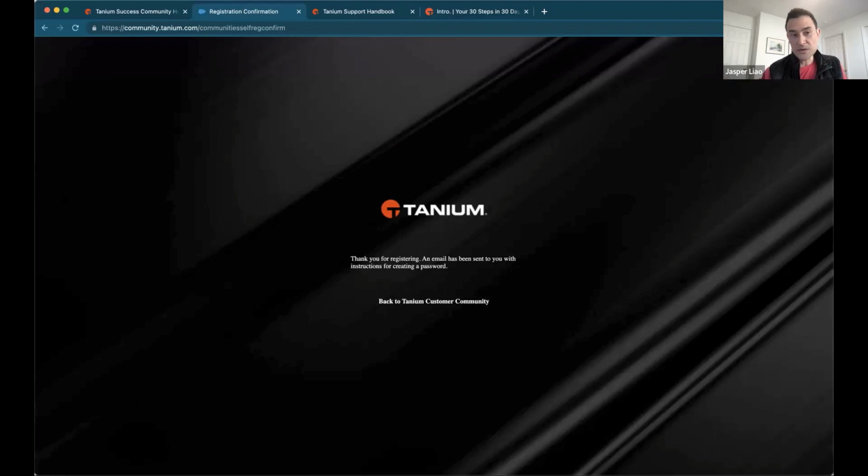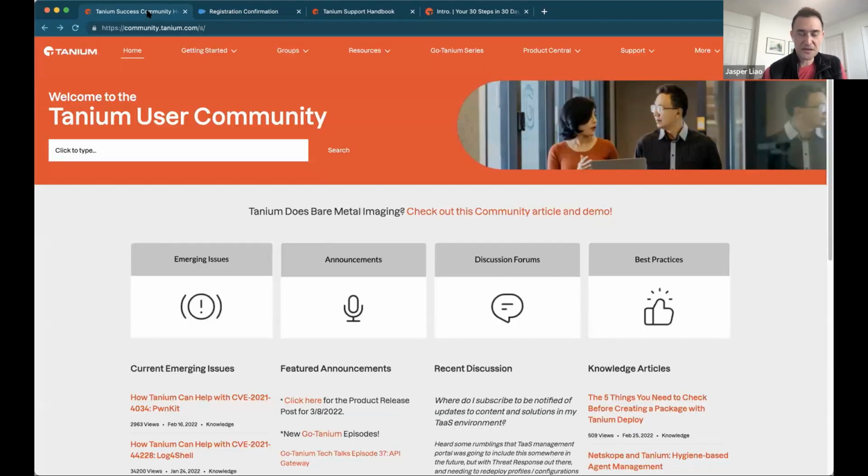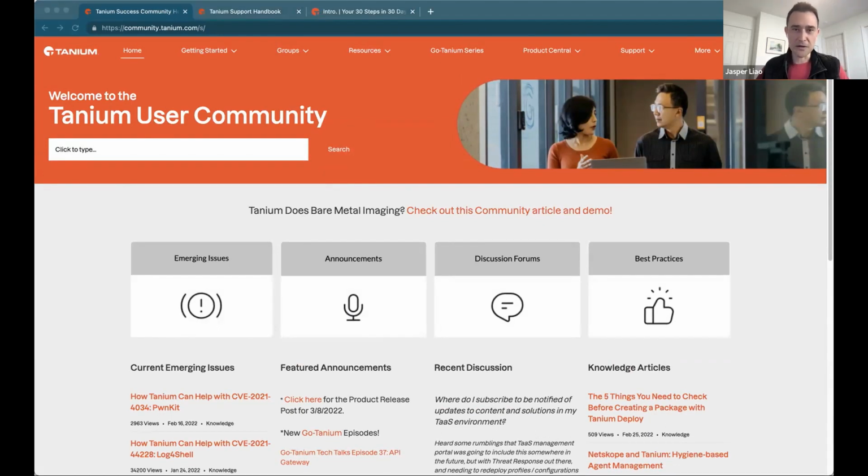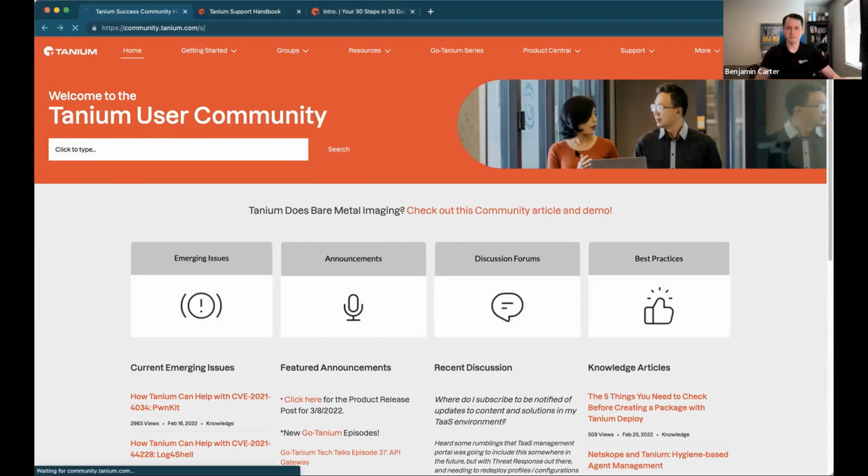Next, I like to travel a lot, and I appreciate those travel books that tell you the top 5 things to do in a new city. Kind of like that, what I'd like to do is tour the top things that a new community user should check out when they first come to the community site. So let's first go ahead and log in with our generated username and password. Sure thing. Let me get us logged in here.